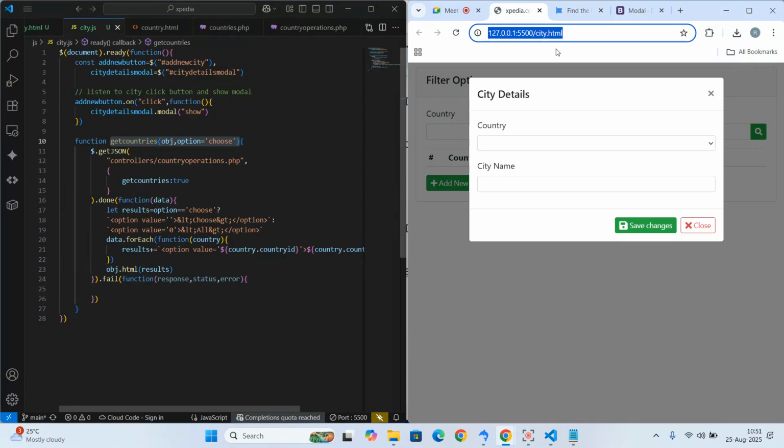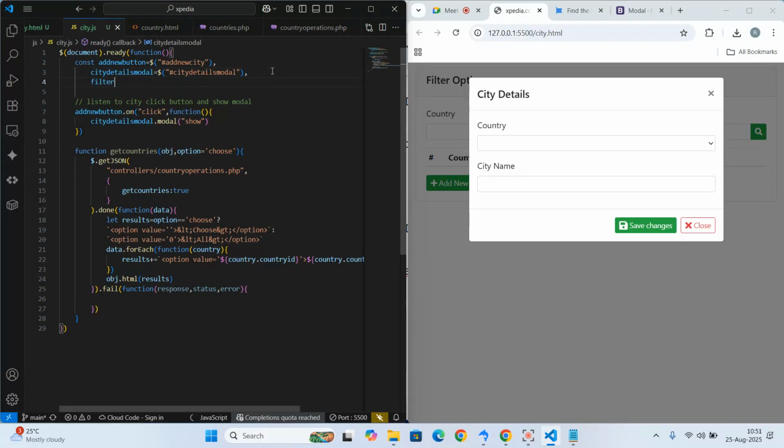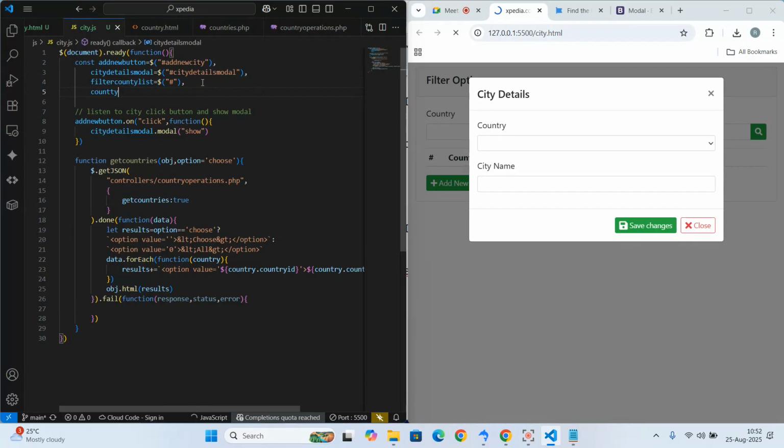So what we can do is first of all populate this country, then populate this country. So we declare them as variables. I'll simply say filter country list as, I'll pick its ID, city country ID, city country list is equal to.